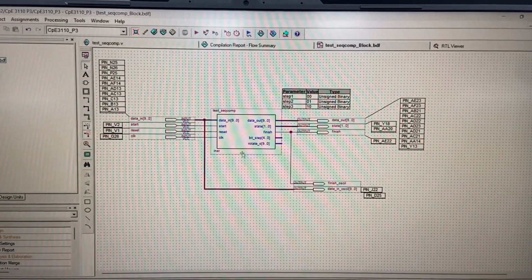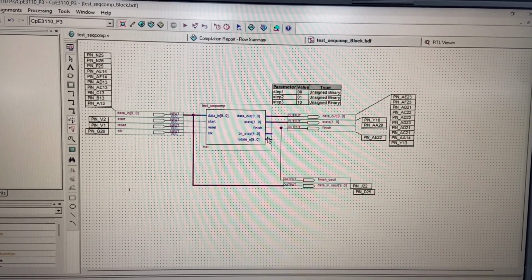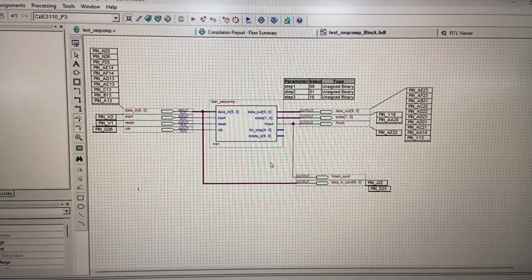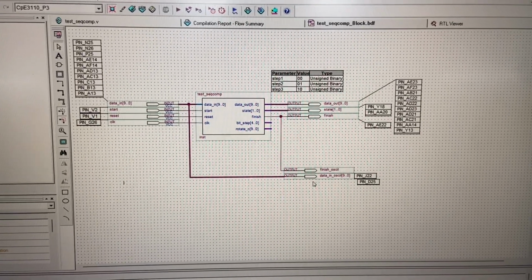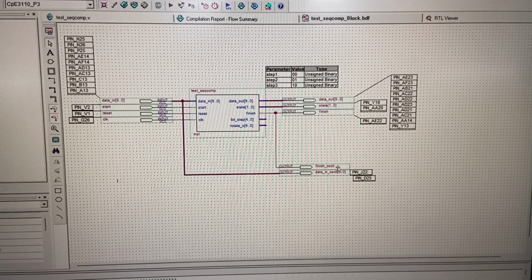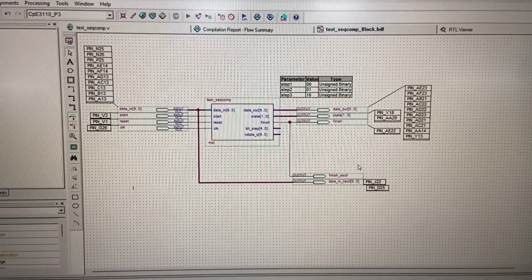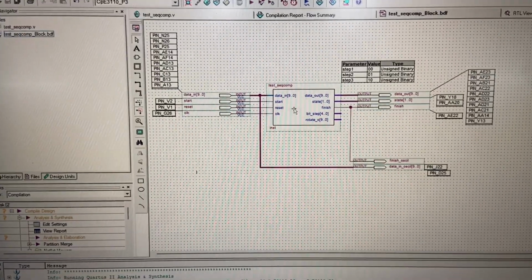So this is the block here where we have the data in, the start, reset, clock, all of our outputs, which these two that aren't being used are for observation, so I don't need them for the oscilloscope. But I have the data in being drug out here, and then the finish flag is what tells me the time delay, which unfortunately for this project, the time delay is going to be a human time delay because the clock for this is way too fast.